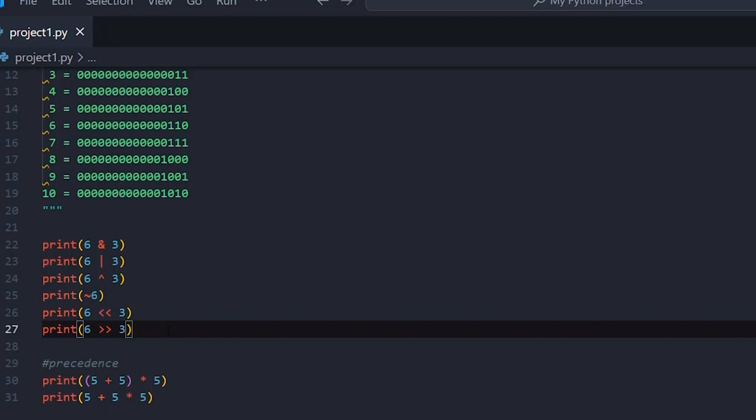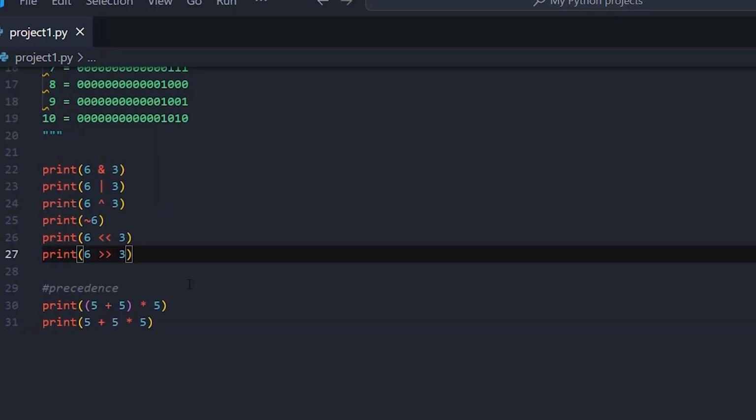As for this one, the operator moves each bit the specified number of times, once again 3 in this case, to the right, and all of the empty places on the left are filled with 0. Now that sounds very complicated. Don't pay it no mind. You will encounter these binary operators as you gain more knowledge in Python, okay?